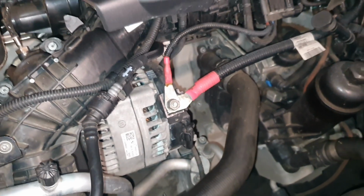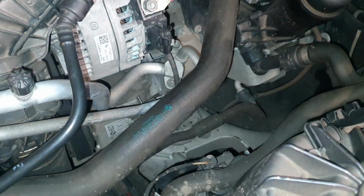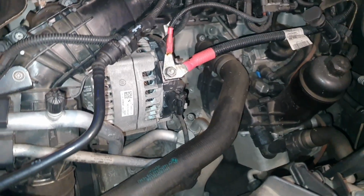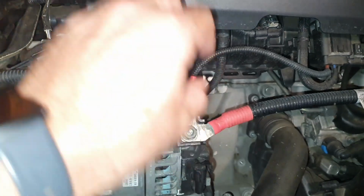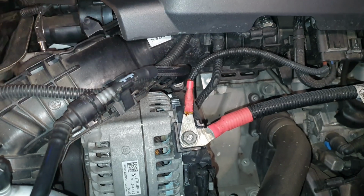But just the way the coolant had sprayed out on this car, I was nearly convinced that it was this coolant line here. I spent a lot of time looking for a pinhole or a crack, and over a couple of days it nearly had me beat, until I just noticed the coolant there and followed it up to that little hole. It was only whenever I held them apart like this that I could see this.